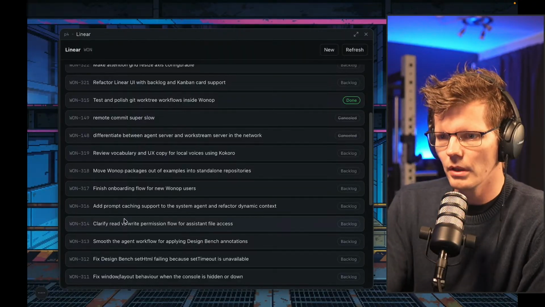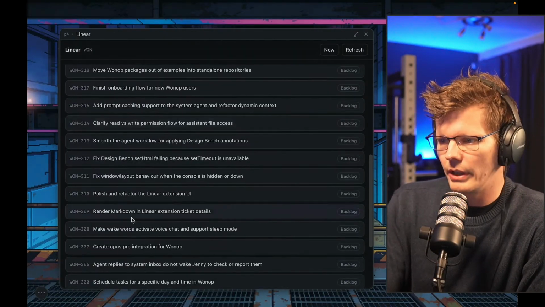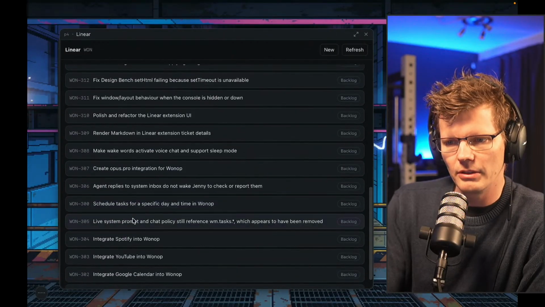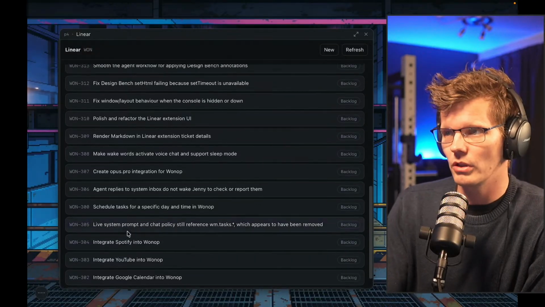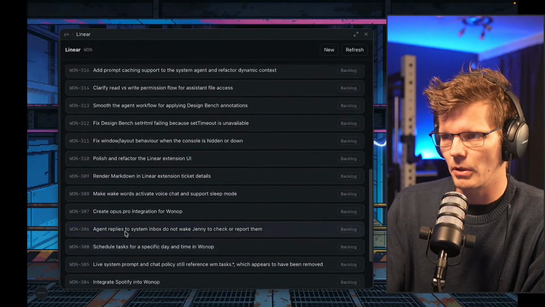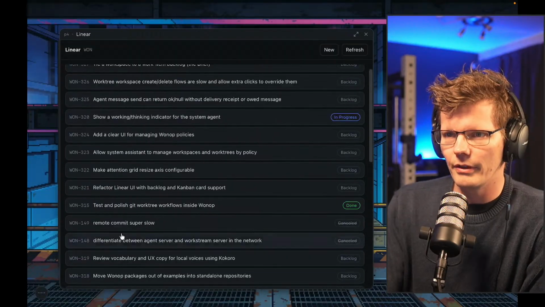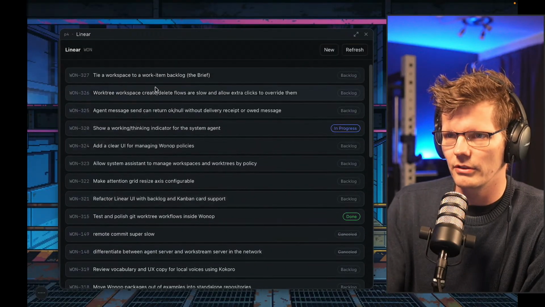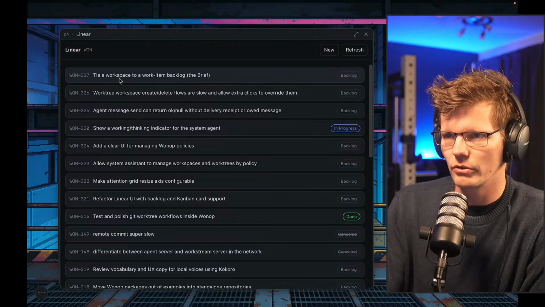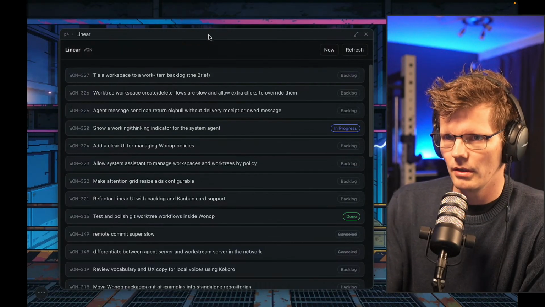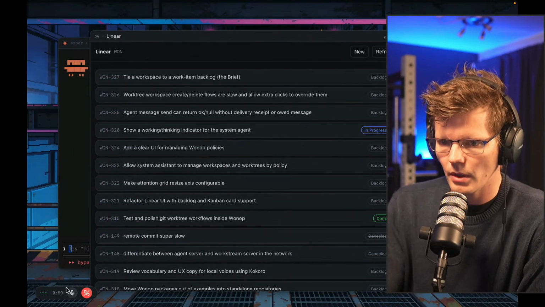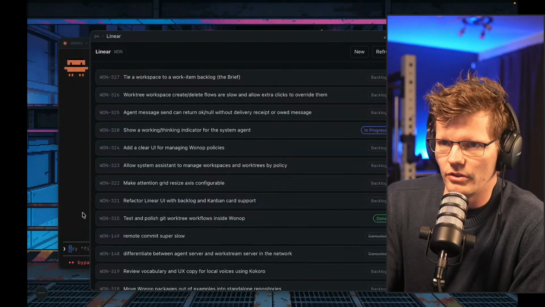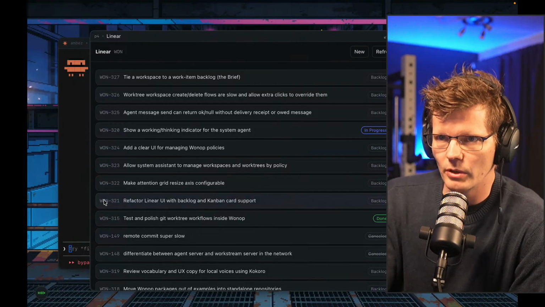Okay, so we have created a whole bunch of tickets here that we need to look at, right? And so we have integration tickets. We're going to wait with those ones. Right now, we're just going to focus on the polish. And then we have a whole bunch of other tickets that we want to work. So, tie brief into workspace. I actually believe that one is done. So let's just check that out. Ticket 327, I believe that one to be done.